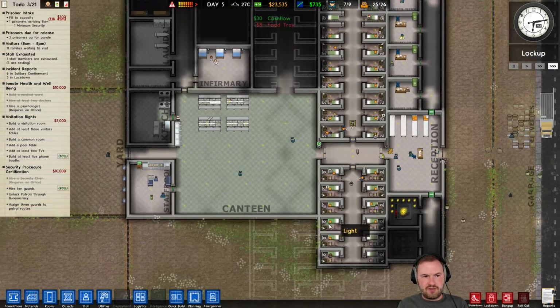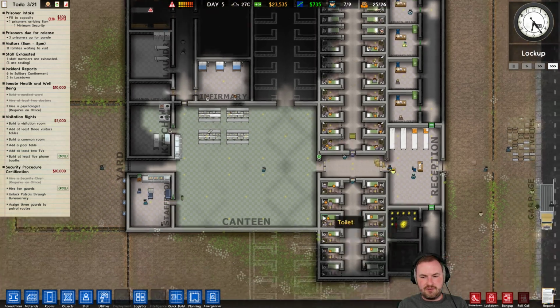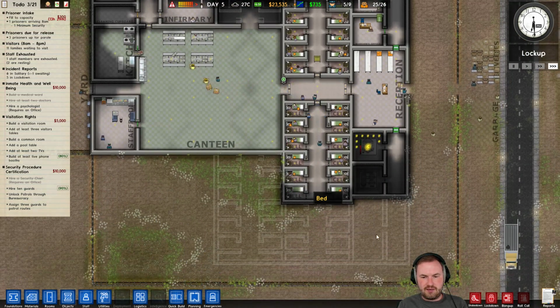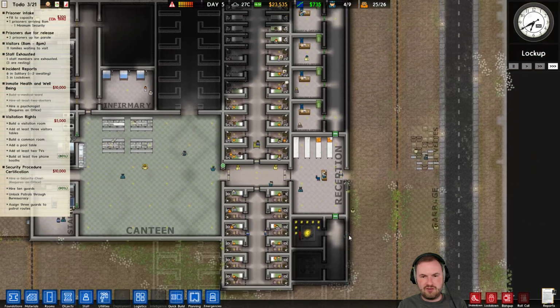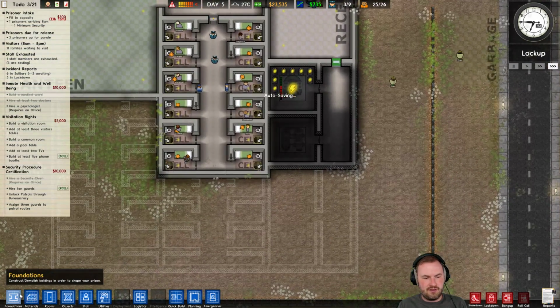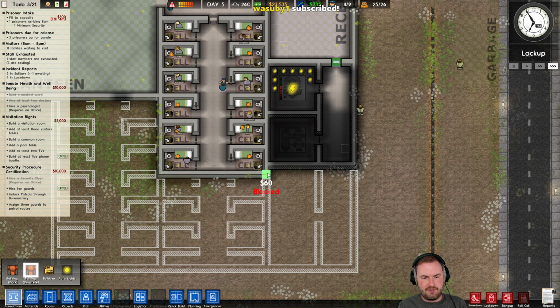Do we want to build some more cells, too, for people? 23,000 bucks? We should have enough to do it. We can also expand down here, and we can get this storage area built too if we want to. Maybe we do that first, because we're going to need it, right?